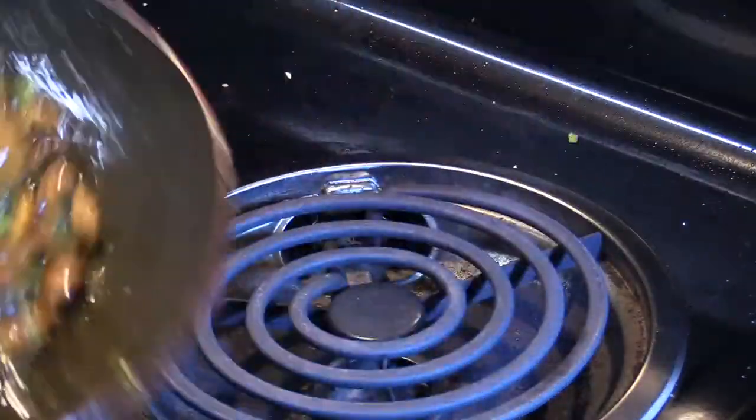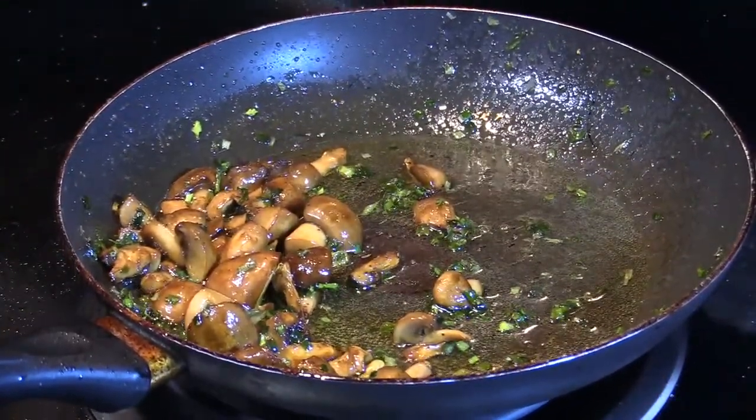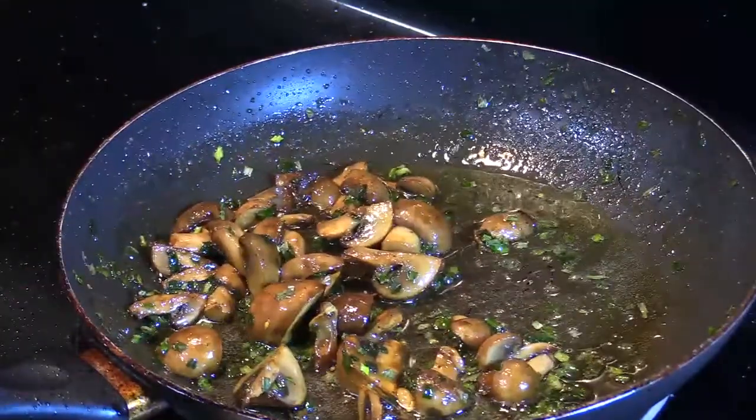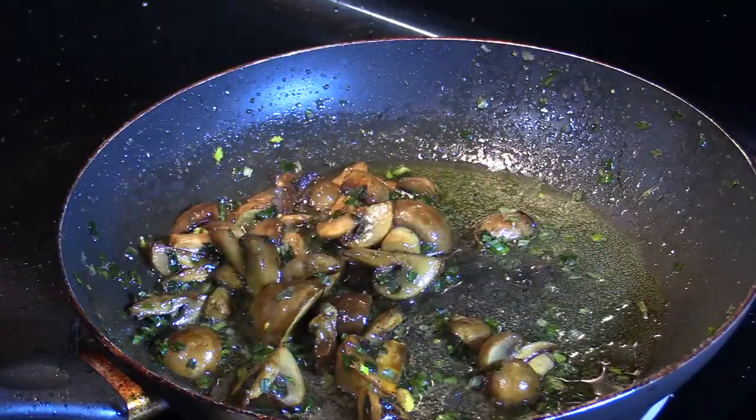It smells good. It's very aromatic. Like 5 seconds after you put the chives in, you start smelling it. Boom, hits you in the face. Anyway, let's try this.